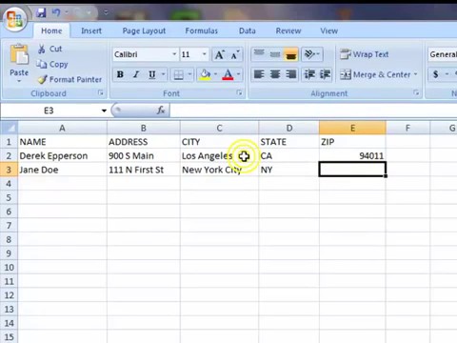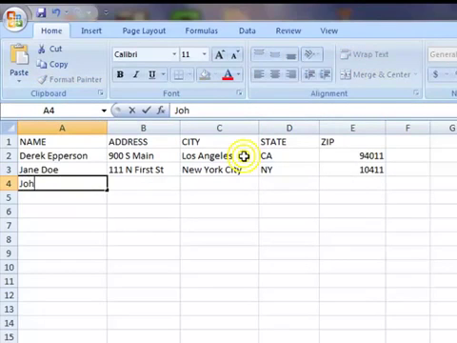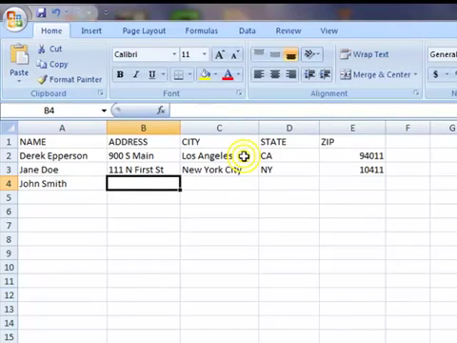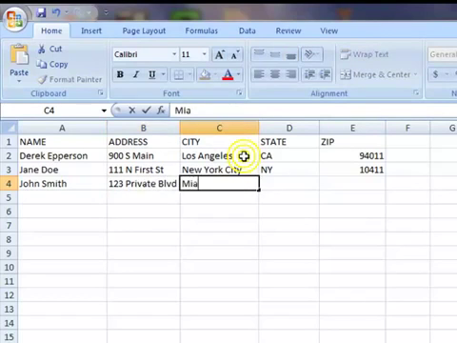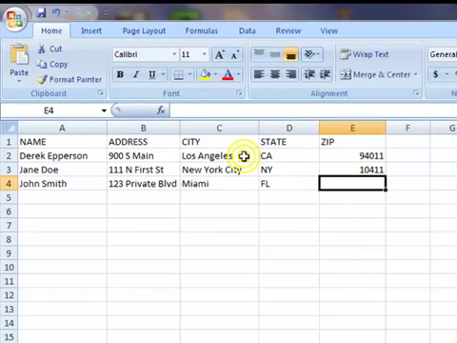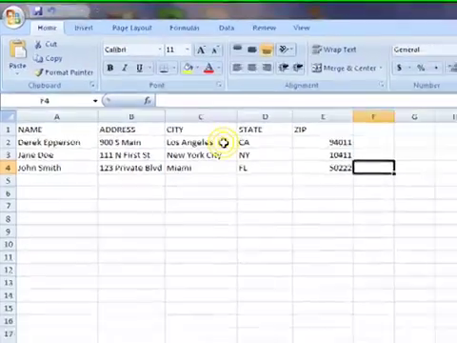I don't know what their zip code is there, so we'll say 10411. Again, we're just faking this information for now. And obviously John Smith at 123 Private Boulevard, Miami, Florida. We'll say 50222.